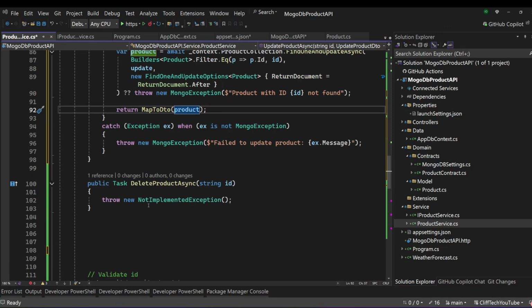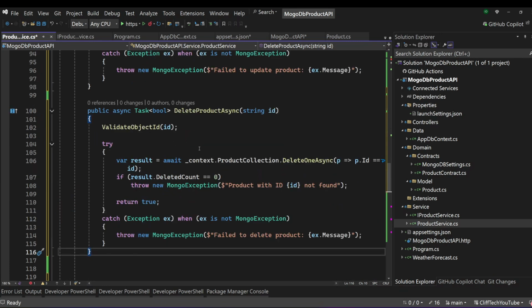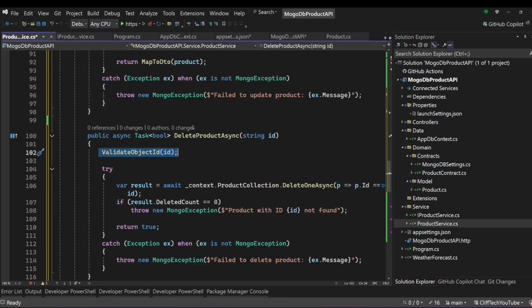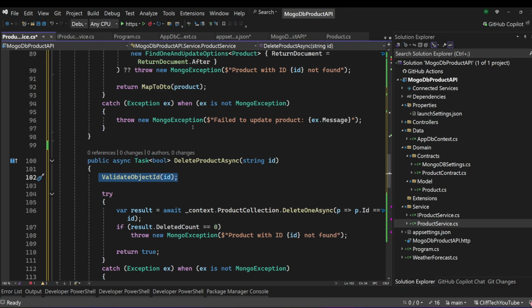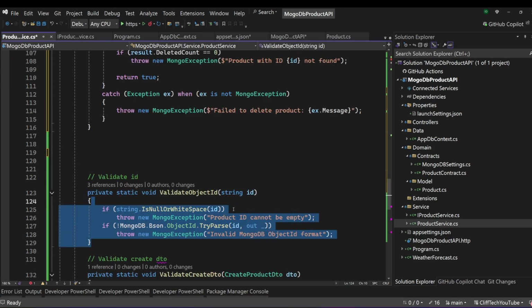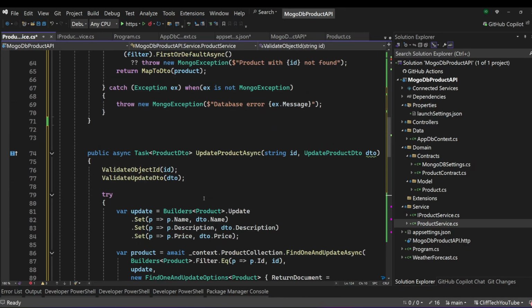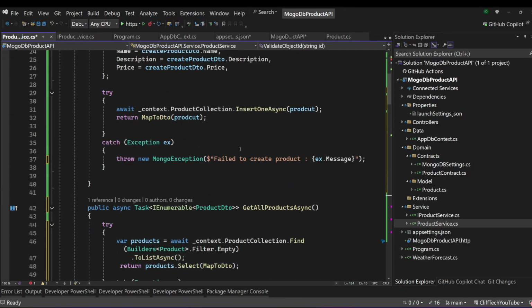So the delete method right here is also very simple, and this is what we're going to do for delete. I have the service here, so we call valid. We always check the ID. Anything that uses an ID, like update, get by ID, and delete by ID, we already have a method that validates the ID. Then we go in there, we find, and when the ID is equal to the one they are providing, the delete count is going to be 0, and then we remove everything from it, right? So this is basically the service that we need to have.